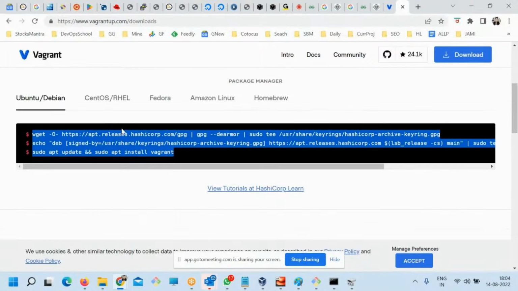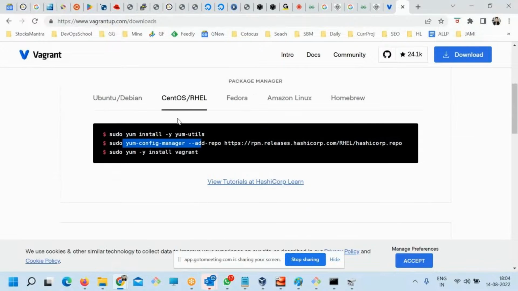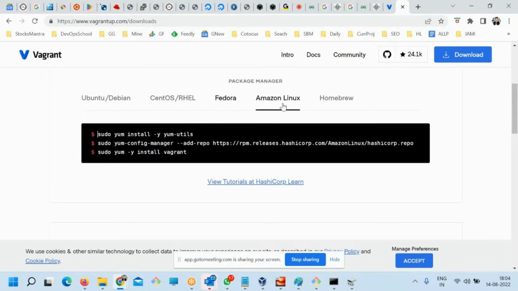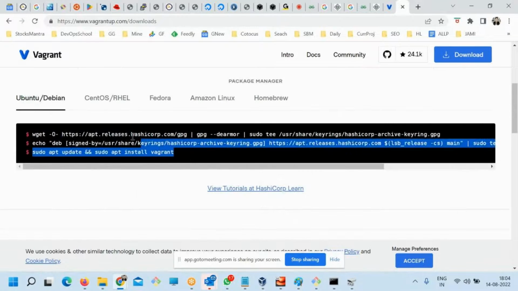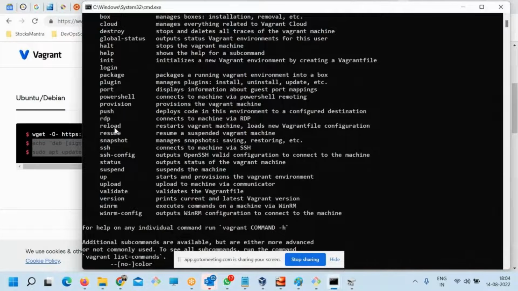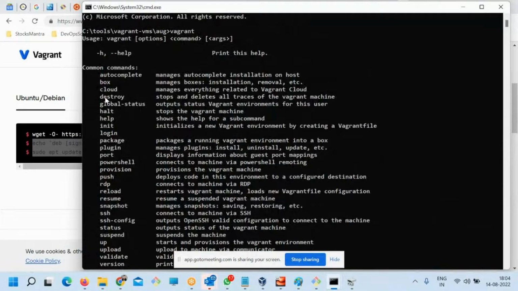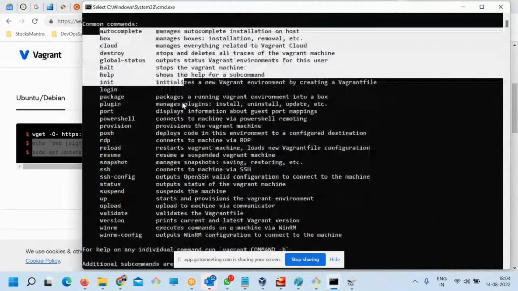This is for Ubuntu, this is for Arch, this is for Fedora, this is for Amazon, this is for Homebrew. You won't find a problem initially. Okay, Terraform and all those tools are powerful. Okay, so I was doing something here. So these are the commands which you have to use. Some of the commands I'll teach you right now.